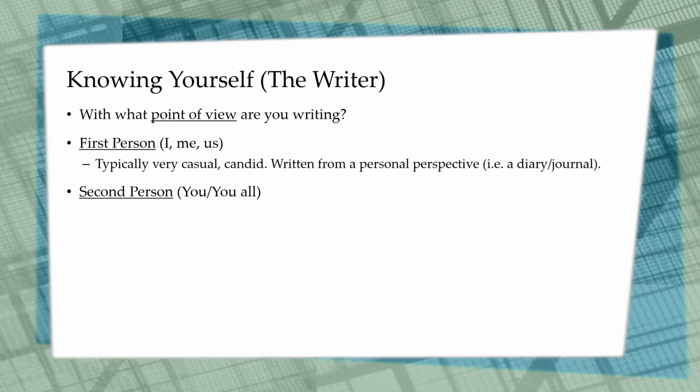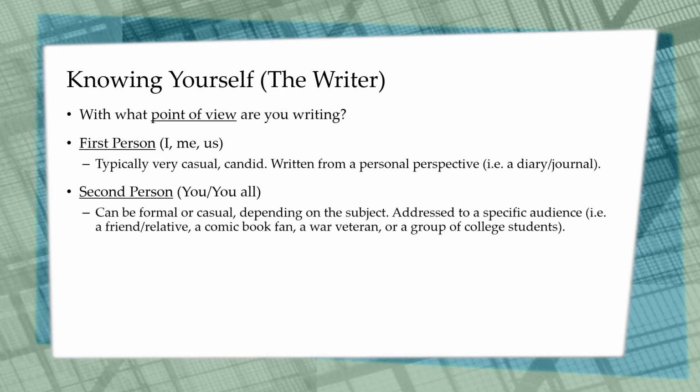Second person is when you as the speaker are directly addressing someone else, and you use the words you or you all. Right now, I'm using the second person tone of voice when I'm speaking because I'm directly addressing you as the students. And this can be something that's either very formal or very casual. The example we have right now, what I'm doing is pretty casual, and it depends on the subject. If you are directly addressing a class like I am, you can be pretty casual about it. If you're addressing friends or relatives, acquaintances, you can usually be pretty casual.